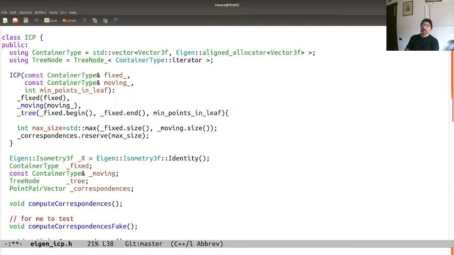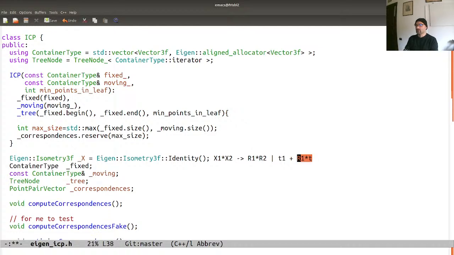If you apply an isometry to another isometry, R1, t1 times R2, t2, let's see, these are two isometries, then this is equivalent to R1 times R2, and then in the vector you will have t1 plus R1 times t2, right?